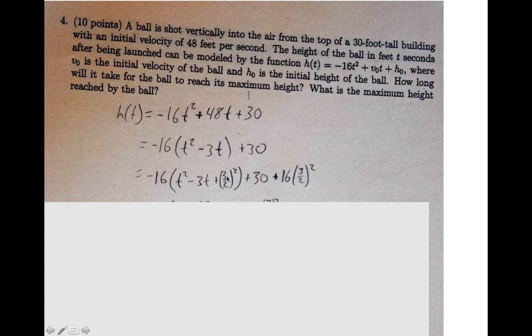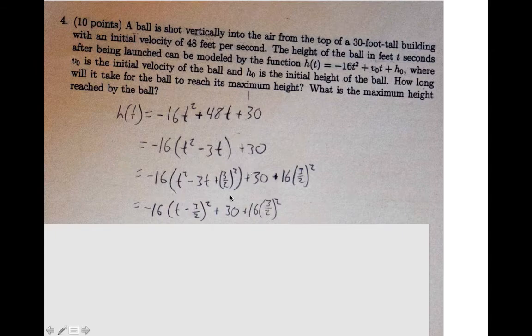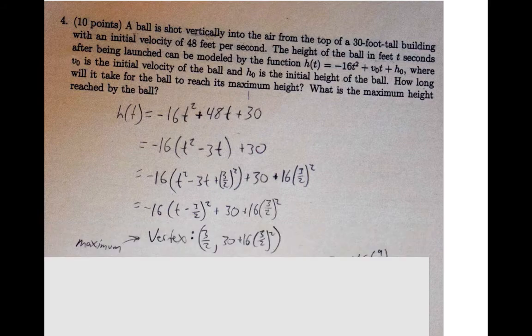And since that was multiplied by a negative 16, I'm going to have to do the same thing out here, multiplied by a positive 16, to counteract what I just added. So I added a value, or you could say I subtracted a value since it's negative. So I have to add back that same amount. And then I put it into my squared form. This piece in here becomes my vertex t value. And all of this that's constant on the end is my vertex h value. So we can see those pieces there.